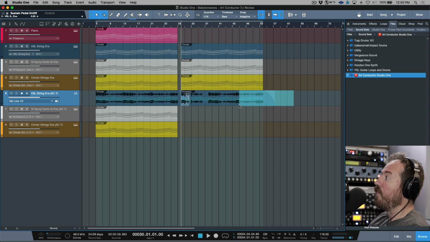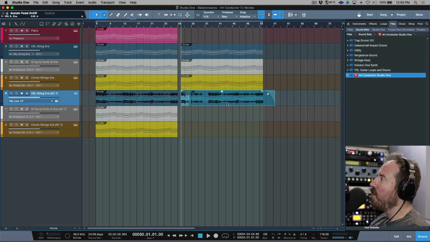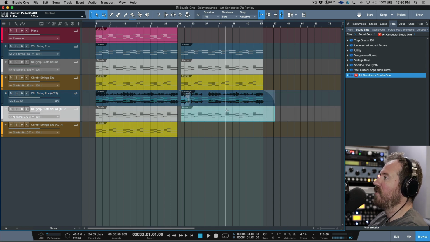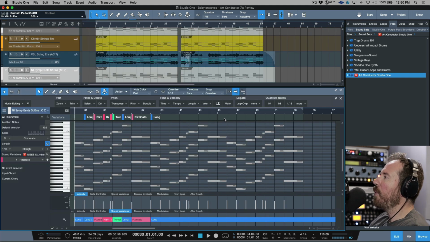Then I can still, from this audio event, which was transformed, get all the relevant information. So if I drag this onto the next instrument track, essentially just extracting the MIDI from this, notice that if I open this up, it still has the sound variations. It still has all the proper MIDI information and note data that I need.